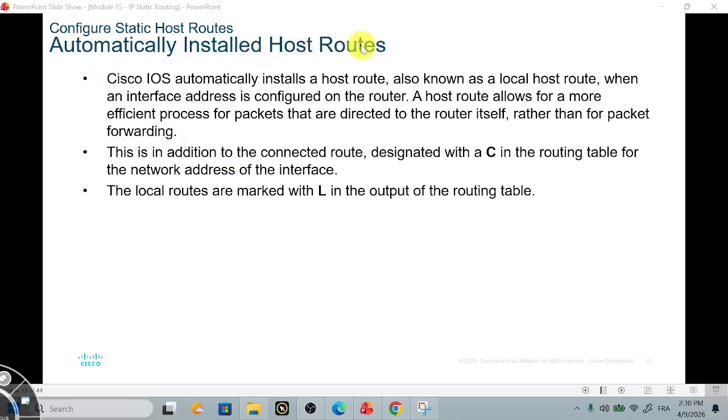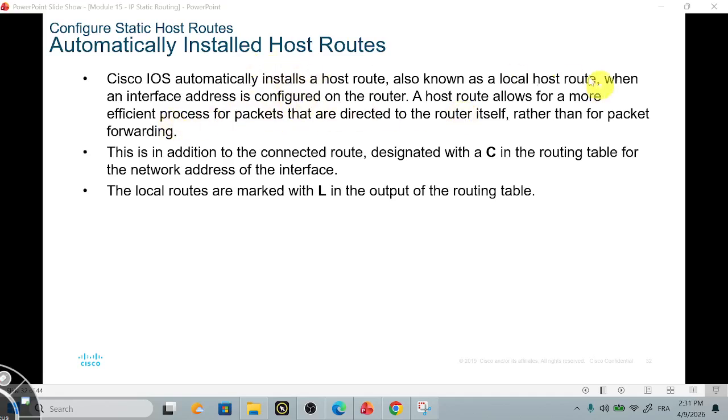Automatically installed host routes. Basically, Cisco IOS automatically installs a host route, also known as a local host route, when an interface address is configured on the router. So a host route allows for a more efficient process for packets that are directed to the router itself rather than for packet forwarding.